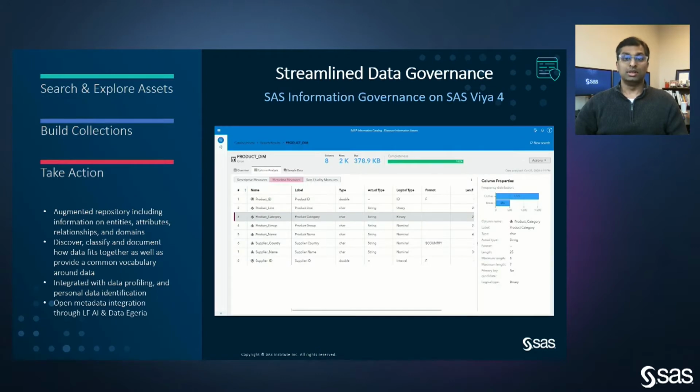Data governance and metadata management. It is an excruciating, painful process to find the right data set across a team. Now imagine you're trying to do that across an entire organization. SAS information governance's main goal is to address that challenge using an intuitive search and discovery tool with the power of cataloging and semantically classifying data, which we'll see in a moment in a demo.